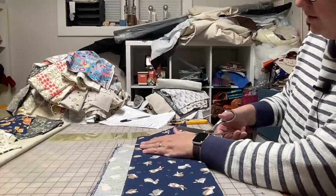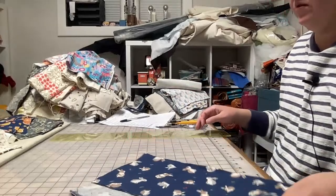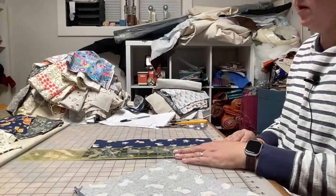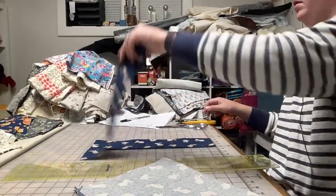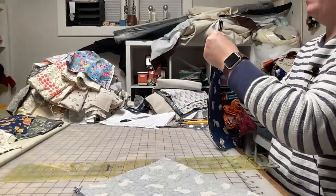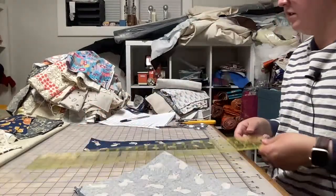Square it up with the bag cut. Mine is just an itsy bitsy. Trim down. Actually, we'll trim these down and then we'll trim the bags in half. Cut. Oh. Okay, let's kind of square that up and see where we're at, and then we'll figure out if we need to trim it down and square it up on the other side or not. Come here. Yeah, they're a little bit higgledy-piggledy.